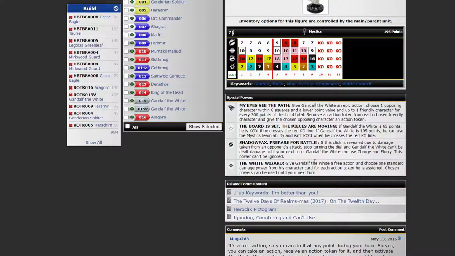And then he has a special attack power right here, The White Wizard, which is kind of spattered throughout his dial. Free action, choose one standard damage power from this character card. For each action token he is assigned, chosen powers can be used until your next turn. So, pretty sweet. He can use whatever damage power he normally has, and then also on these clicks, he can use another damage power. And you might have 2 action tokens. You could use all 3, I guess not all 3, but he can use 3 of his 4 damage powers. Or, you know, if he has 1 token, pretty cool. So I like Gandalf. He's neat. Pretty neat, I'd say. And then we have Faramir coming up next.